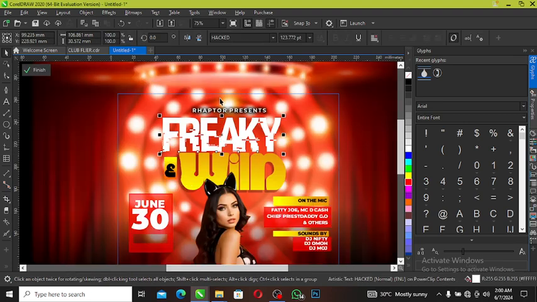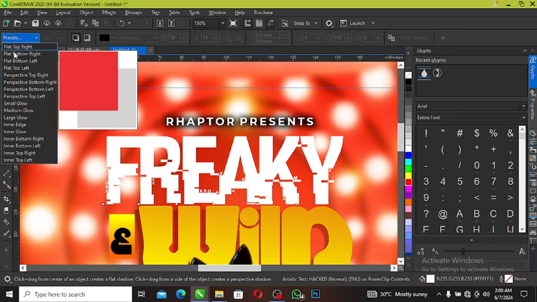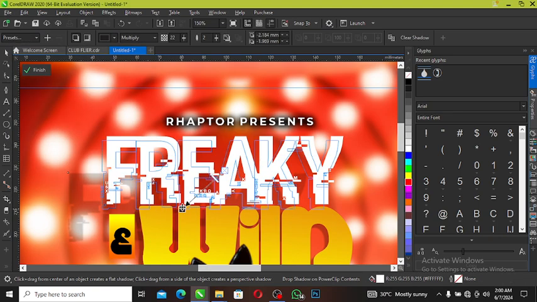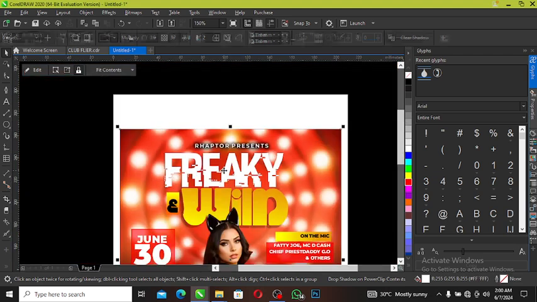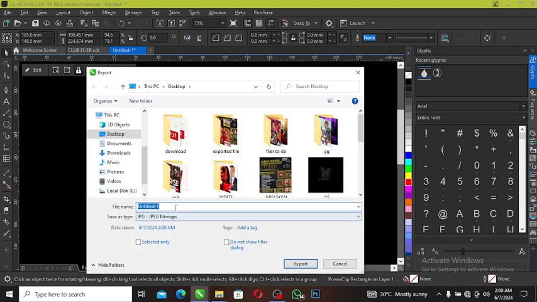So next off is this. The text for the free key is light, very bright, so I'll add shadow to it. Add shadow to it.